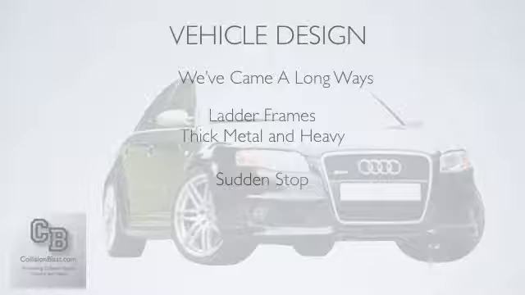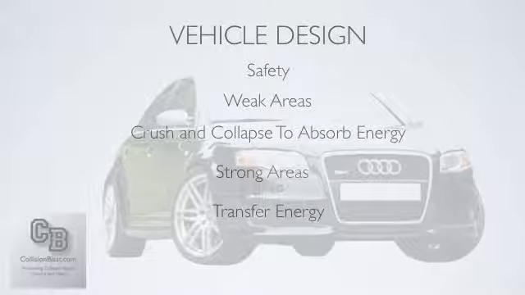And this is the same thing, that was causing a lot of accidents, injuries and deaths. So they started trying to make cars safer, and at the same time the government wanted cars that were more fuel efficient. So they started coming up with ways to make cars lighter, engineering lighter and safer at the same time. And the way they did this is to make weaker areas in parts of the car. This is called crush zones or collapse zones, and this absorbs some of that energy, kind of acting like a shock absorber. And they'd also make stronger areas to help protect the passengers, and that would transfer the energy around the passengers to keep them safer.